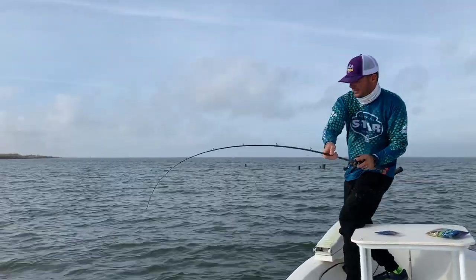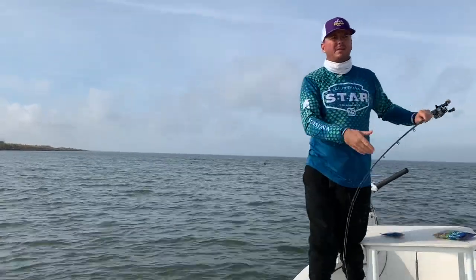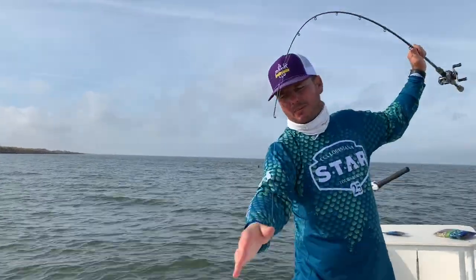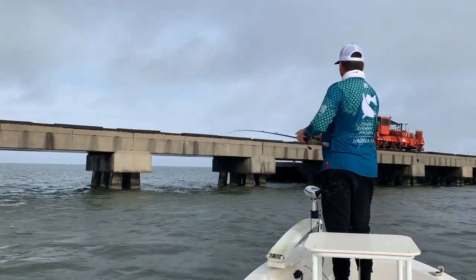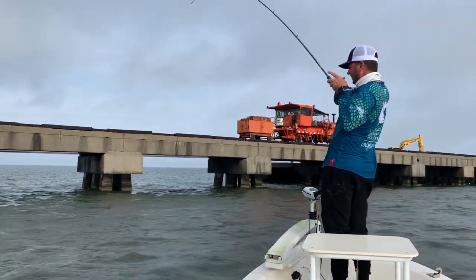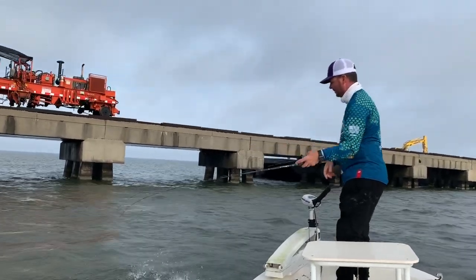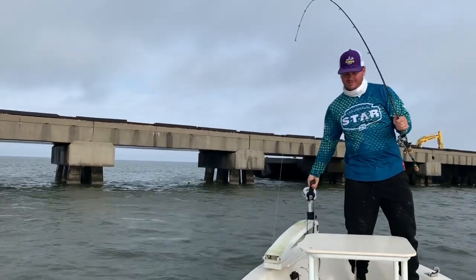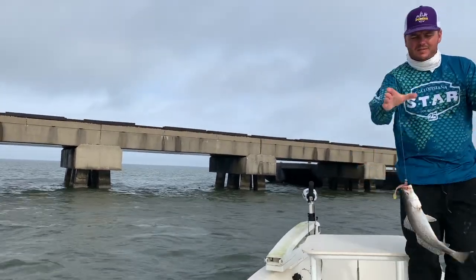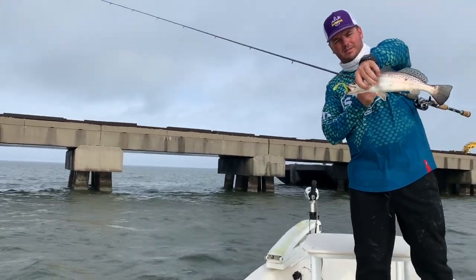Nice redfish here. What we did was I simply moved over to the trestle and left these pylons alone for a minute just to give them a break. We pulled a few off of there, snagged several times, and just a little disturbance when you're fishing big trout. You know, you got to give them a break, and then you can simply come back and pick up two or three more. Same thing happened yesterday.